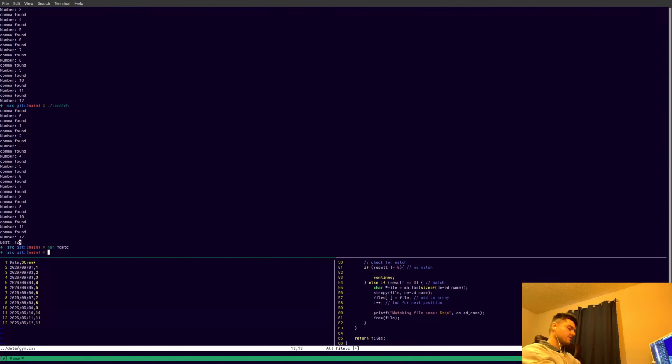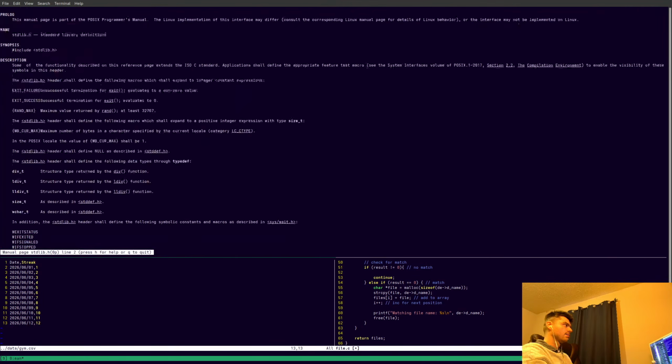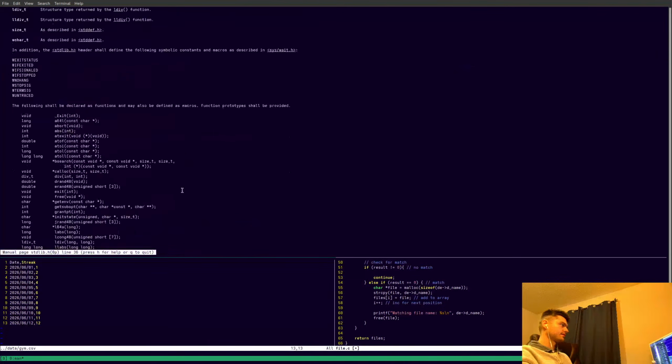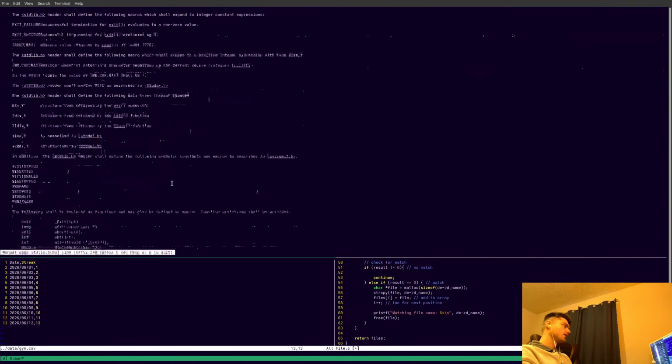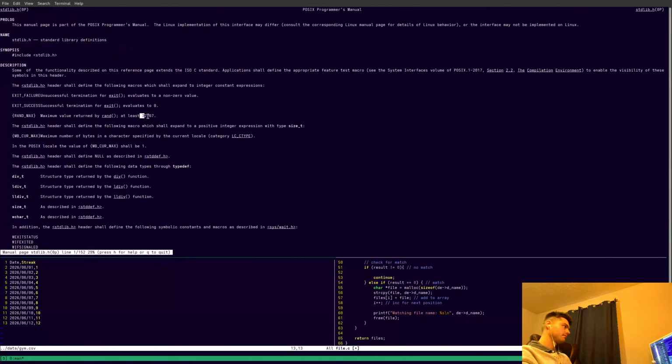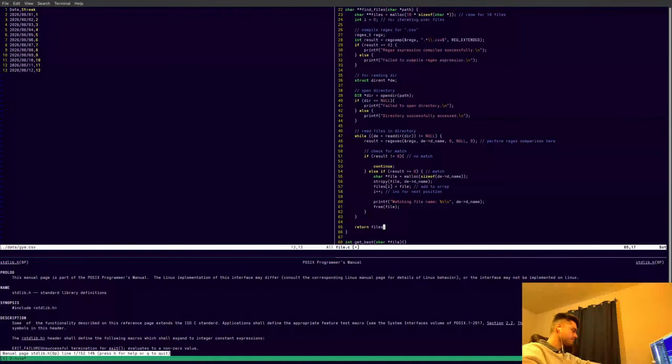You can just look up all kinds of stuff in here, so this is also really helpful to read. So book, man pages, GeeksforGeeks. That's pretty much it.